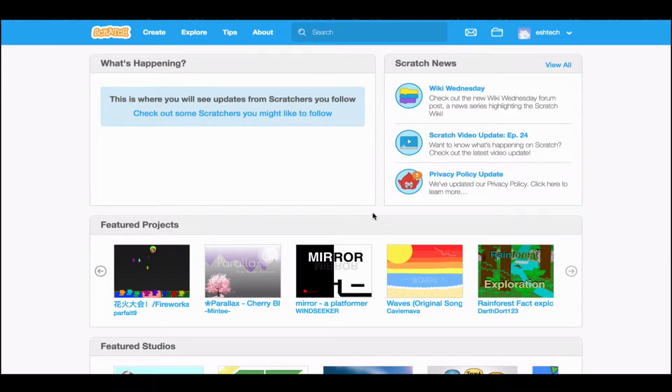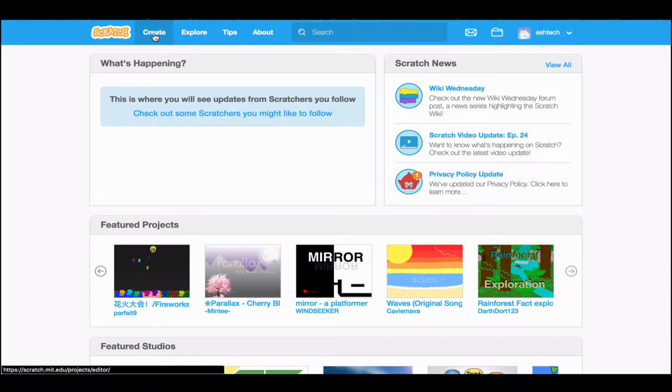In this video, we're going to have a look at the very basics of Scratch. Now, what I've done before this video started is I made myself an account on Scratch. You're going to need a username and a password. And now I've logged into Scratch. Now, this is important because whenever I make a game, I want to save it on the Scratch website and not worry about losing my work.